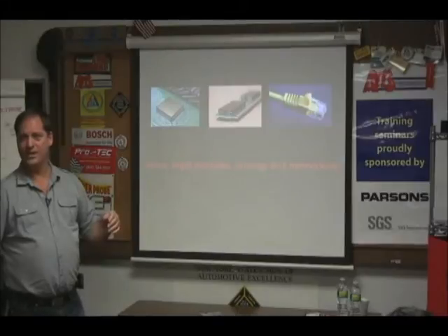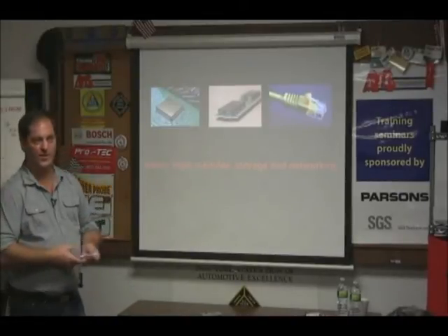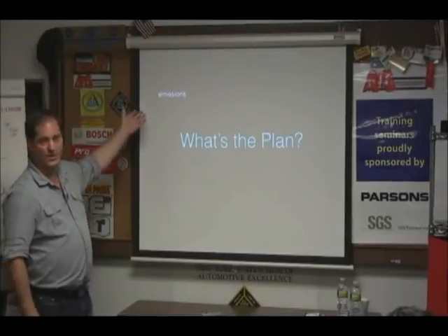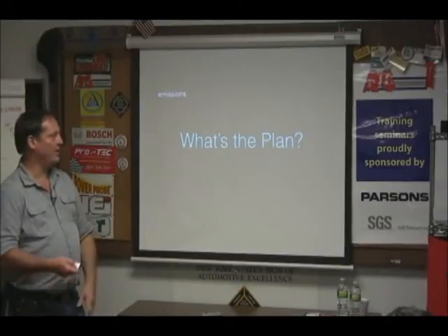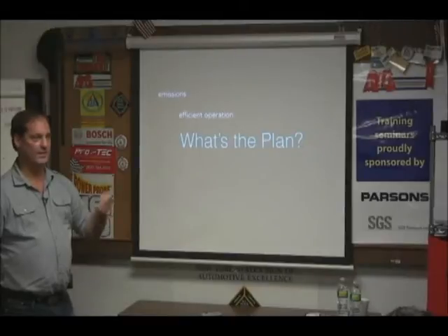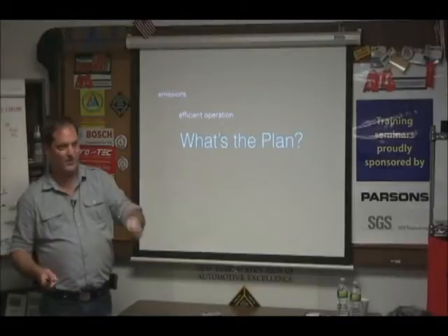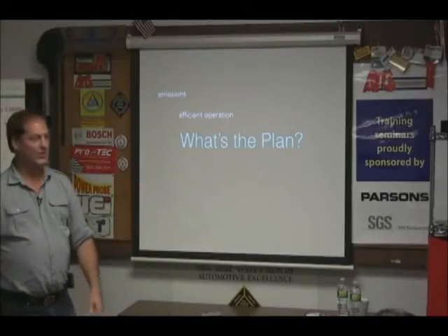All this stuff that's in the PCM is going to wind up somewhere centrally located. Right now it's in the PCM, and sometimes we've got backup stuff over in the instrument cluster depending on the manufacturer. Why the computers to begin with? Obviously, emissions was the number one driving thing. We wanted to get cars cleaned up so we put computers on to control emissions. We also wanted more efficient operation. I've got a 1940 Lincoln Zephyr at my shop right now — I bet you take ten drivers out there and they couldn't start that car, because they don't know about the choke, the throttle, and pumping it a couple times. Cars haven't done that for years.